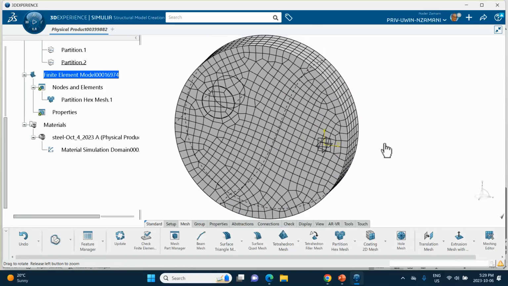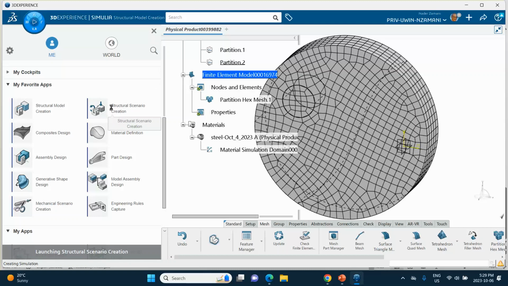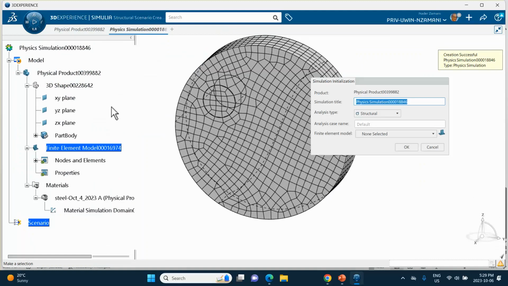All right, so let's go ahead to structure model, structural scenario creation, because I'm going to do a very simple linear analysis. So that's all static analysis. Okay, we're going to do structural, and for the mesh that we created.